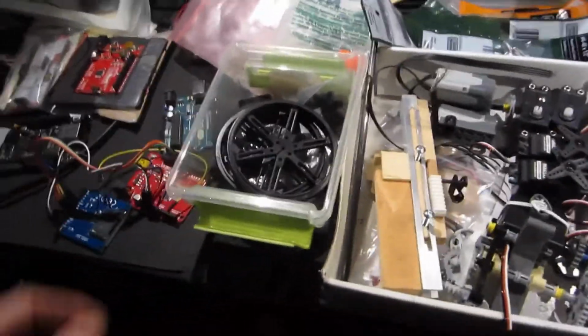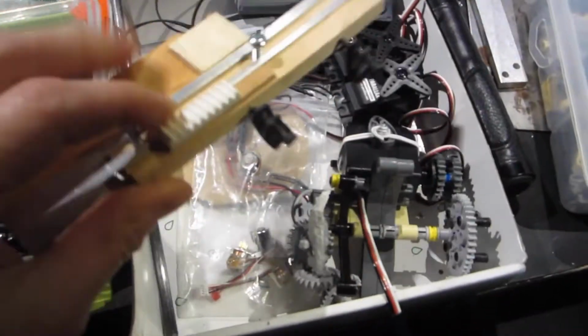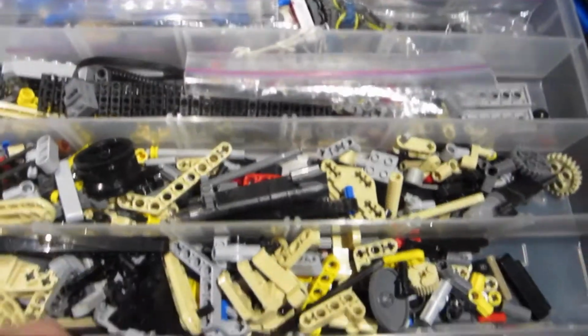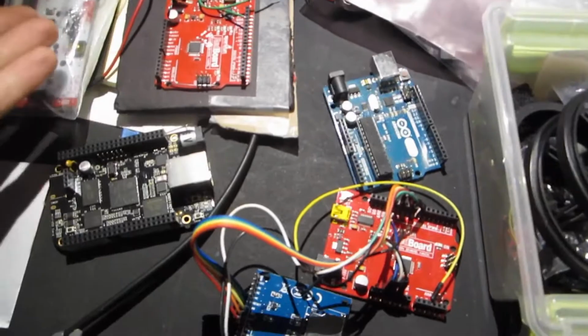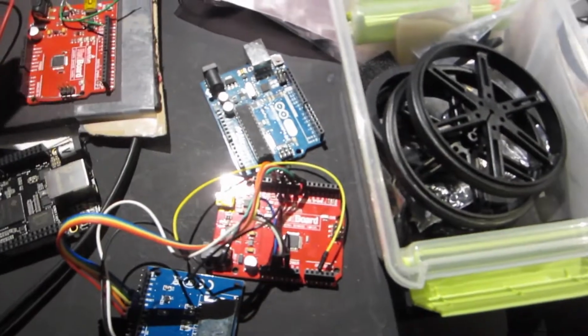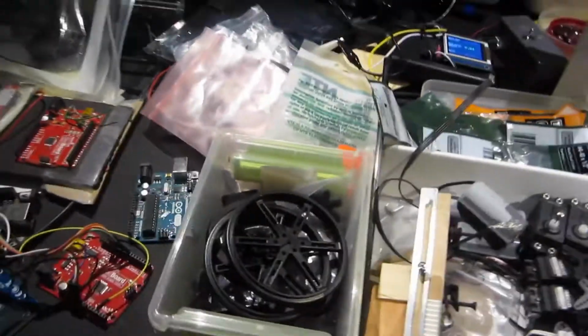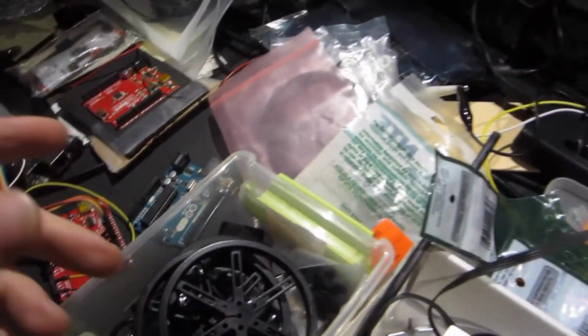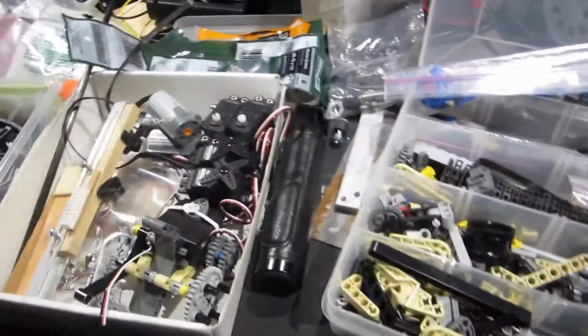And I've got plenty of servos, salvaged Lego motors, some rack and pinion salvaged parts, sort of the technical Lego stuff with all the gears and whatnot. I have Makey Makeys and Arduino Unos and the RedBoard. I think I've got a Mega sitting around in there, a couple of BeagleBones, some other stuff I fished out of the trash at work. You wouldn't believe the amount of cool stuff I find in the trash.